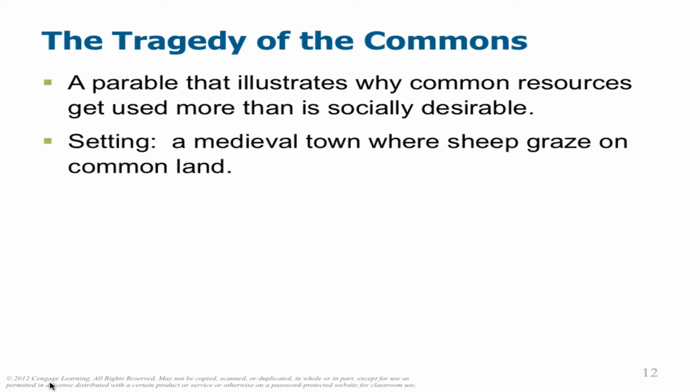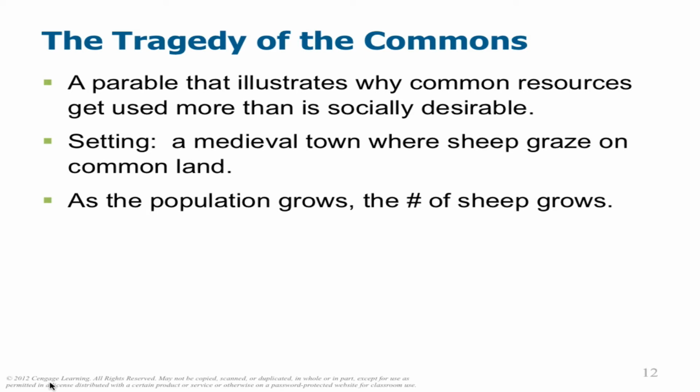So, once upon a time in a medieval European town, there is a town common. It's a green area in the center of town, and everybody uses it to graze their sheep, okay? And it's fine. It's good. The sheep grow. They harvest the wool, the village is prosperous, everyone is living well. Because everyone is living well, the population grows. And so more people need to be supported, and so more sheep are brought to graze on the common. Now, the common doesn't get bigger as we put more sheep on it.